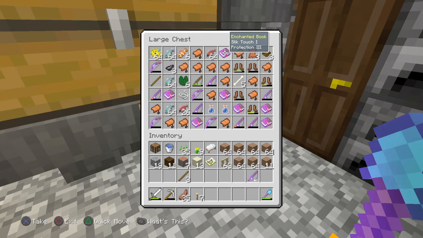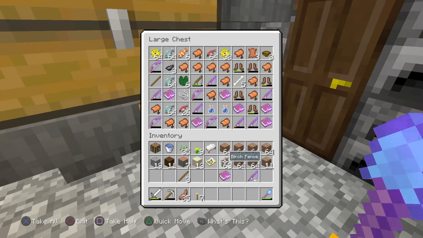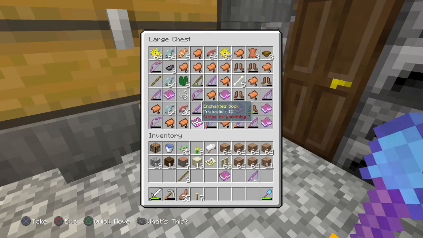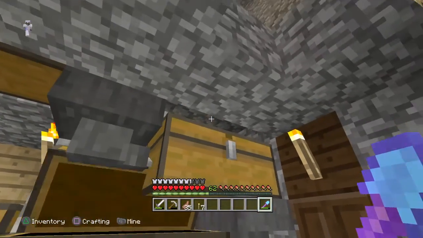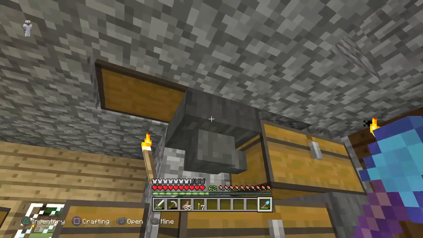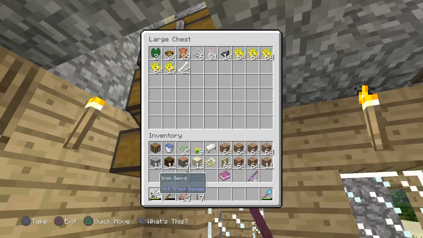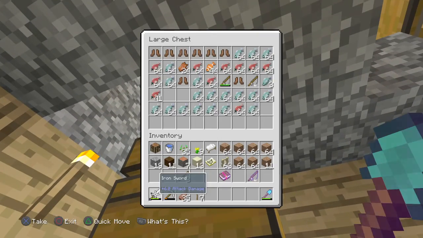I believe we have a silk touch book. Silk touch and protection. And I want it on a shovel so I can get grass. By the way, all these are full again. And these are what I cleaned out.